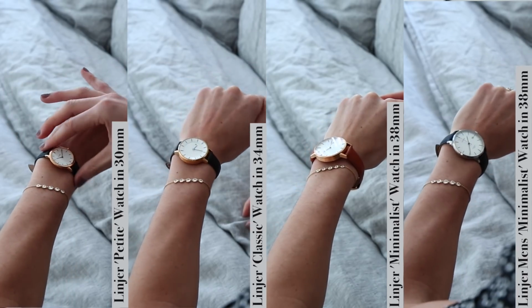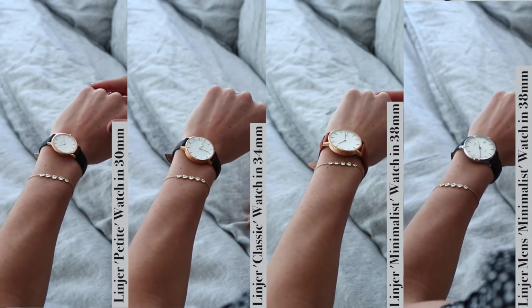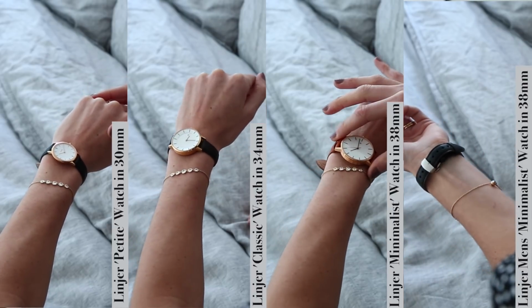There are a couple of different considerations to keep in mind, whether you want to get it for style purposes, so maybe you're less concerned about whether it's going to look perfect on your wrist, you want it to actually be a little bit oversized, or maybe you want it to look a little bit smaller on your wrist. Or if you are getting it as a timepiece and you actually want it to be really classic and fit your wrist perfectly. So the way that you measure your wrist, it's really simple. You just grab a measuring tape and you wrap it around your wrist. So I'll show you guys how I do mine.